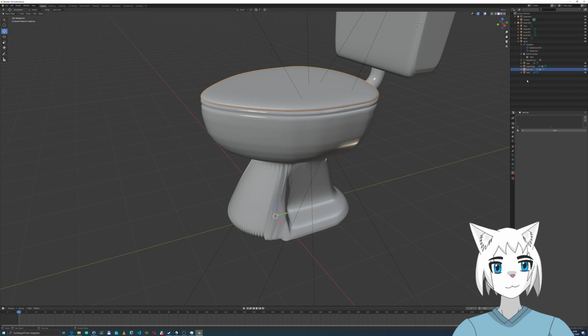Just add some more lights. Area. 50. Let's just make it only 1,000 because we have a lot of other lights as well.